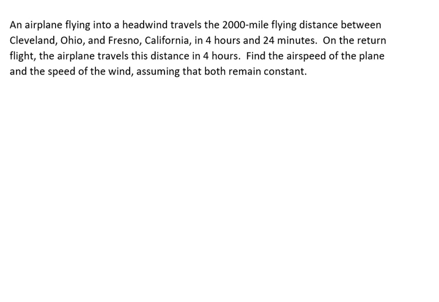An airplane flying into a headwind travels 2,000 miles, the flying distance between Cleveland, Ohio and Fresno, California, in 4 hours and 24 minutes. On the return flight, the airplane travels this distance in 4 hours. We're going to find the airspeed of the plane and the speed of the wind, assuming that both remain constant. We're going to let the airplane speed be x, and the speed of the wind be y.